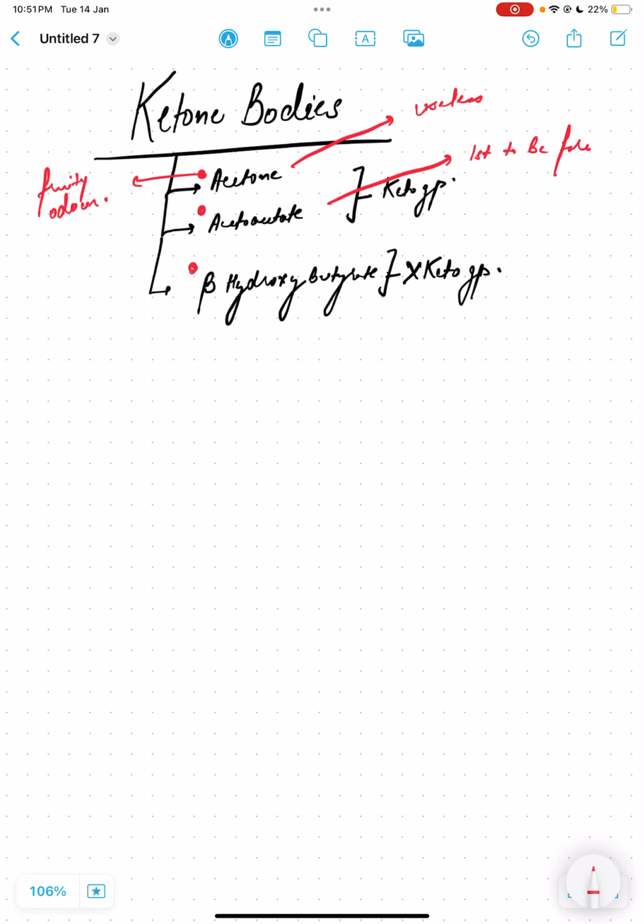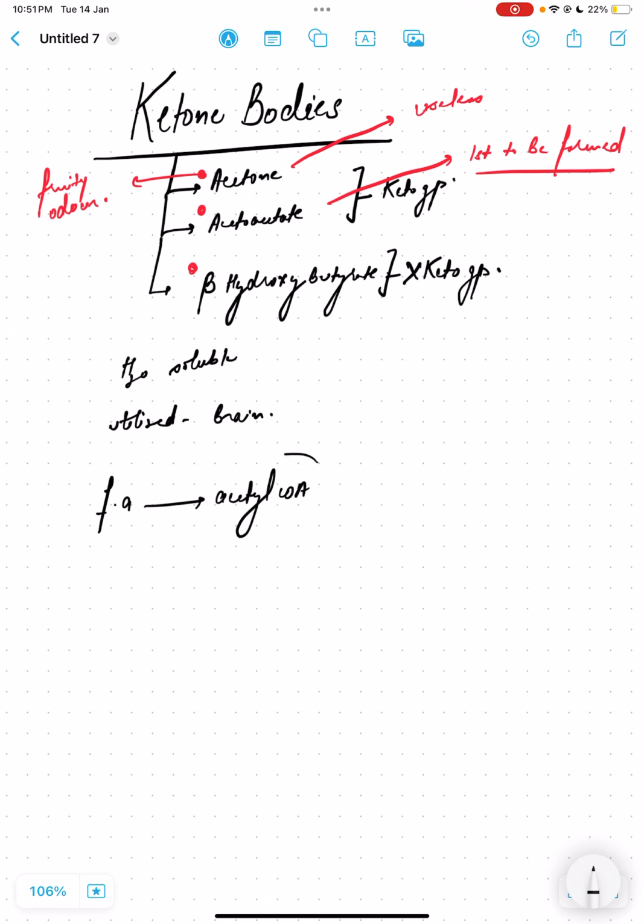I will explain how it is first to be formed. Okay, you should remember how that acetoacetate is first to be formed. Okay, so basically the ketone bodies are water soluble. Okay, they are utilized by our brain, and they are the product of metabolism of fats. Basically what happens when there is a breakdown of fatty acid, there will be the production of acetyl coenzyme, and all of you now know that acetyl coenzyme is a 2-carbon compound.